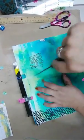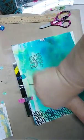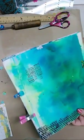I went through my book already. You missed that part, but I'm just doing each signature as I go along because it wears a girl out.